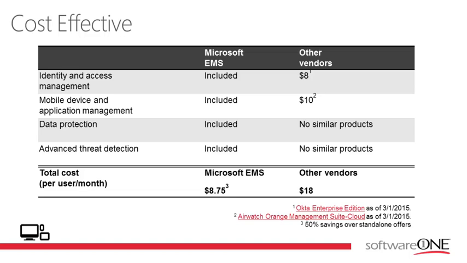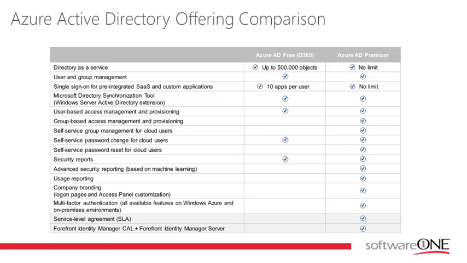So you have your ID management, which actually is authentication as well. And you also have your MDM and MAM, and then data protection and advanced threat detection. All of that's thrown into one product and bundled. And to rebuild it, you would have to go get a few vendors to do some of that. So that's why we put that in here. Now, the next few slides, I prefer to have technical information in front of me. I'm a techie, and I know I've thrown a lot of marketing stuff at you guys today, but these next few slides really get into the detail of what the offering is compared to what the free stuff you get or what's bundled in the other products.